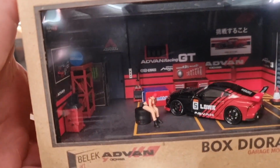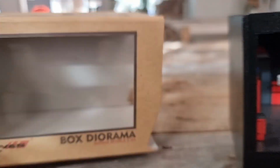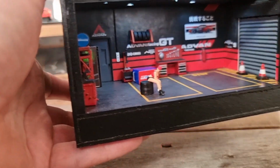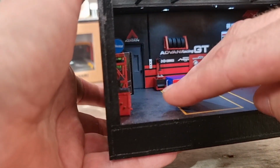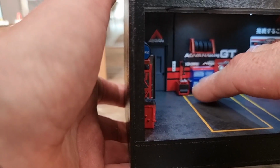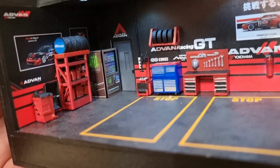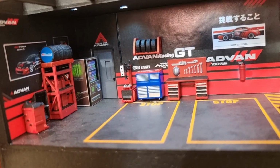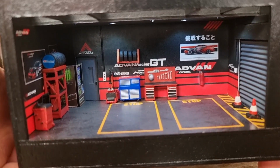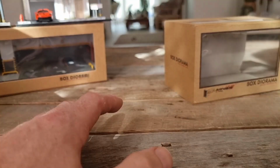Then I have this Advan diorama already with a car inside, and I also put some of my own accessories back in there. Does it have light? Yes, I put some light in, and I see this figure. So I put this in myself, put it over there, and I also placed an extra Monster vending machine inside. Looks perfect. Two spots for your car. Okay, I'm going to put this right here.